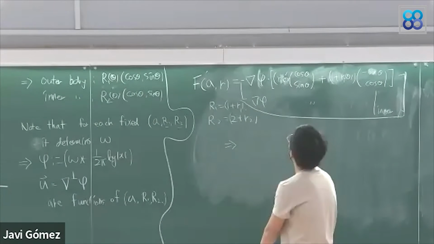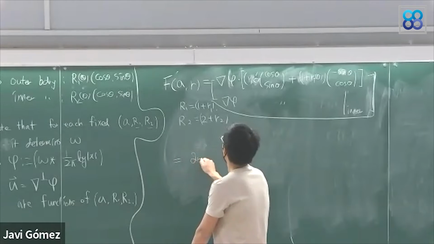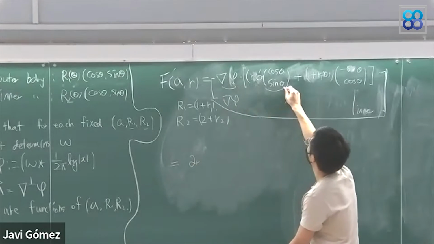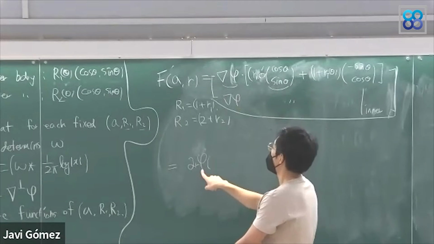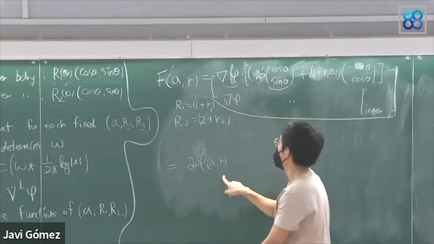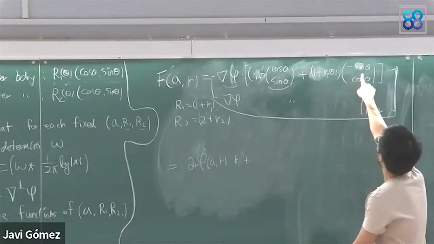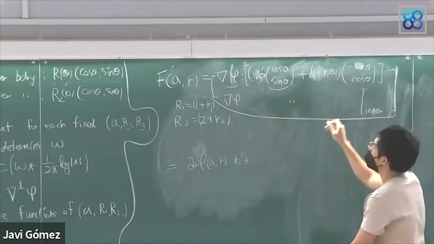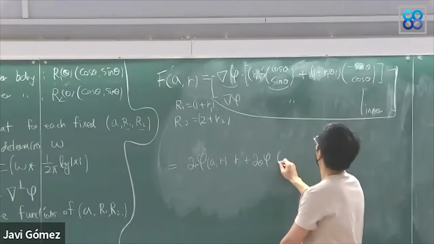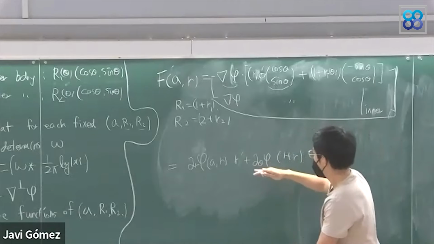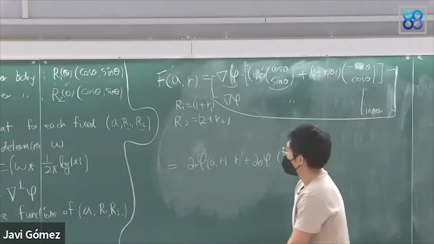So when you look at this times this, this is the radial derivative of the stream function. We think of it as a function of A and R. And we have R prime. And the gradient of psi times this is going to be the angular derivative of psi. We are going to have the same thing for the inner boundary as well, but I'm going to just treat it as one dimension. Is it understood?